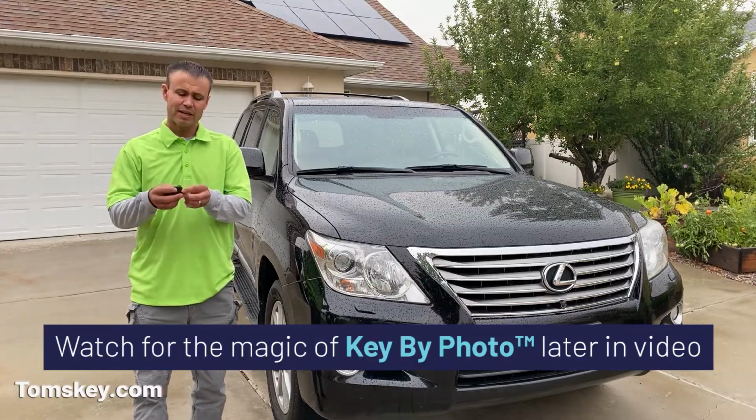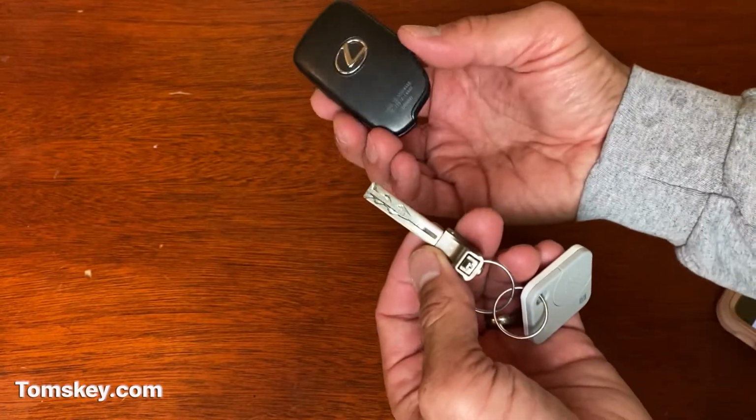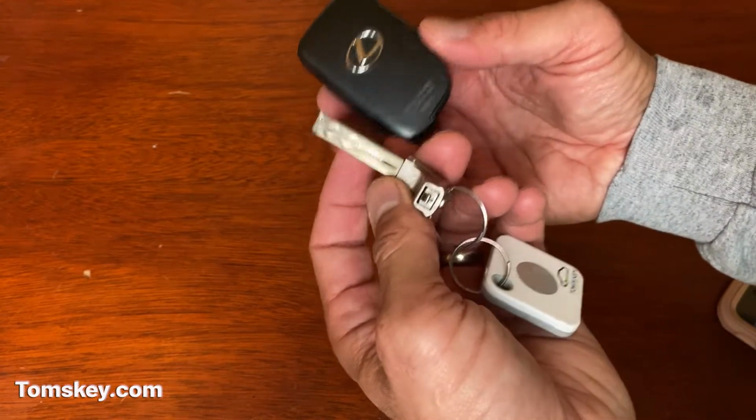Be sure to stick around to the end where I show you something really important about your emergency key blade that you don't want to forget when you get a new key or fob made for your vehicle. Let's get inside the vehicle.